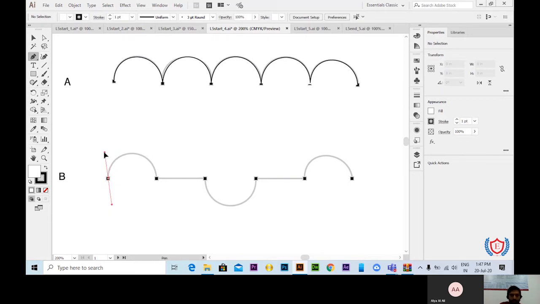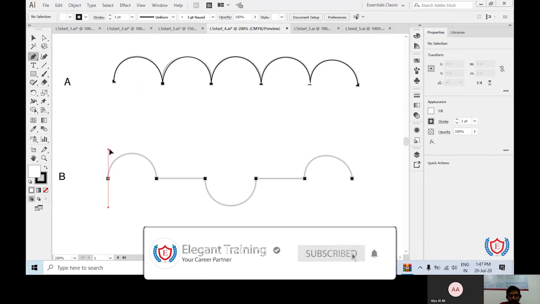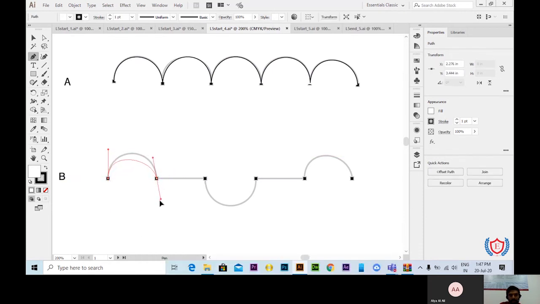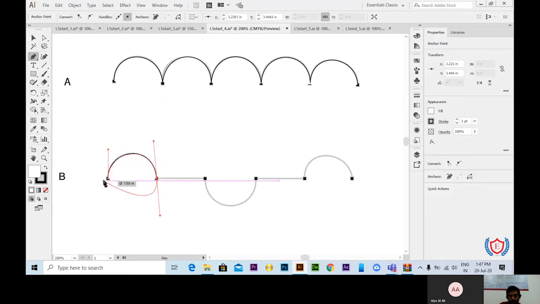If you want, sometimes if it is not coming straight, you can hold on Shift also. Once you create the Bezier handles, if you hold on Shift, it will create it straighter like this. And then again, you click on the next anchor point and drag up so that the curves comes according to the background curve. And now we can see, the next line is a straight line. It is not a curved line.